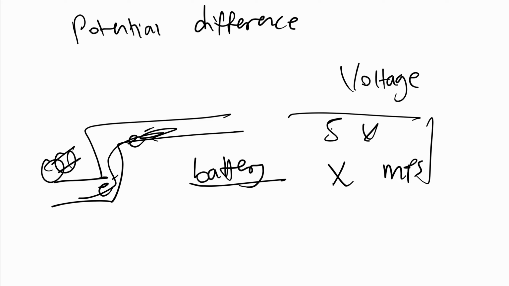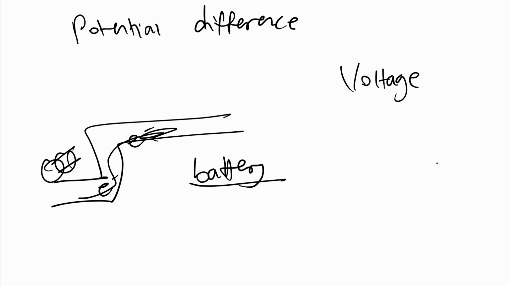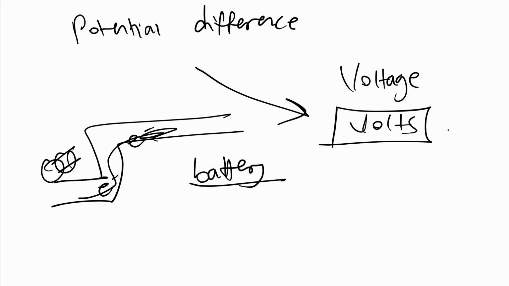Anyways, your voltage, also known as volts, is the SI unit for potential difference. Symbol V. Potential difference, surprisingly, also has the symbol V. And that's just the battery pushing the electrons, or the pump pushing the water along the pipe.